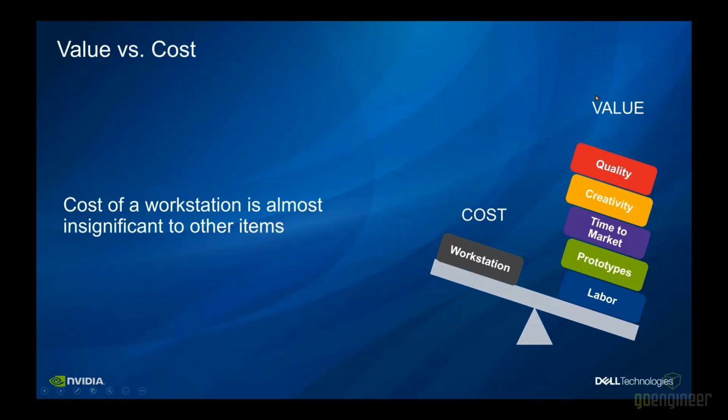So, when you look at the amount of money that you can save your company or value that you can bring through all of these other things, the cost of the workstation honestly is almost insignificant to the benefits that you can bring here. So what I like to tell people is think about all of these things, and then it's really easy to justify a workstation, even a very expensive one, because just think about it this way. If you can be 10% more productive as an engineer, and you look at the labor cost alone, 10% of somebody's salary and overhead, it's easily $10,000 a year if you can deliver that additional productivity, and that's quite easy to do. And that's not even accounting for all these other things, right, that I talked about. So think about it that way when you're trying to justify a workstation.